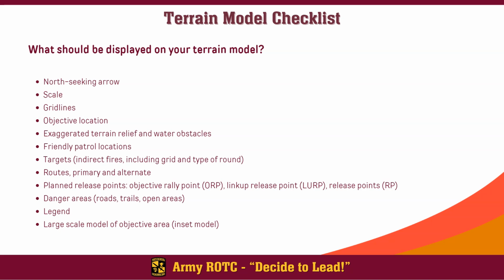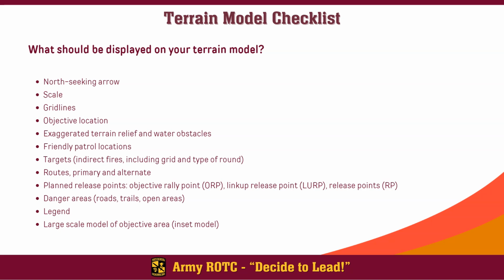You should also include the grid and the type of round that's referenced for whatever is designated for that TRP. But make sure for sure you have your grid coordinate on there. That's so that anybody, and they should be writing those down, anybody that's going to call in that support needs to know the grid location.